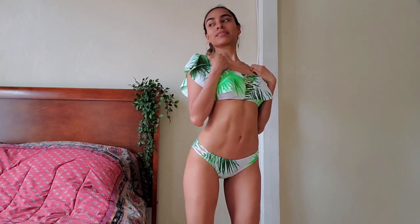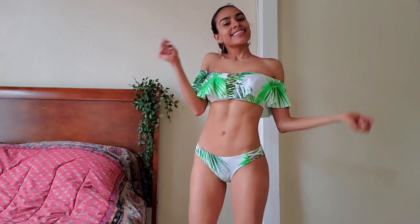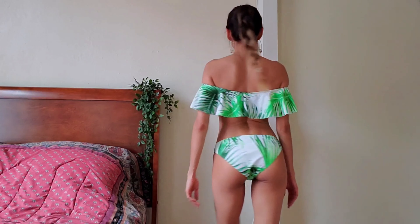A very tropical design with green panels — the quality of this bikini is a ten, it's bomb. I highly recommend getting this one if you like this style. The top is off-shoulder and very comfortable. The bottom is low waist and has good coverage. It's very feminine and I have to say I love it.